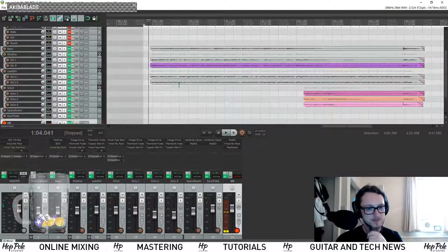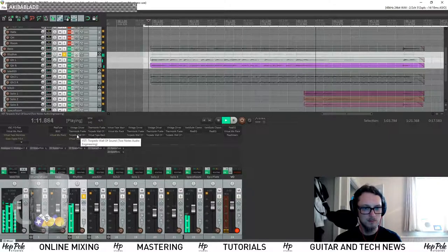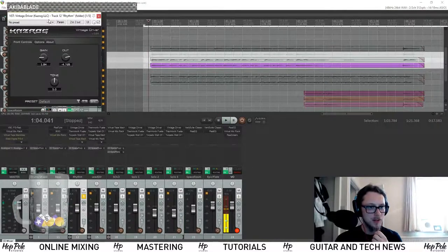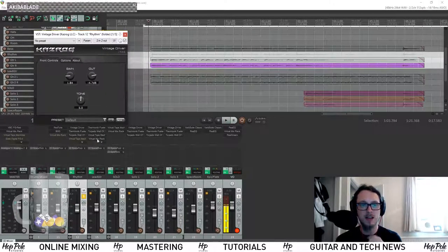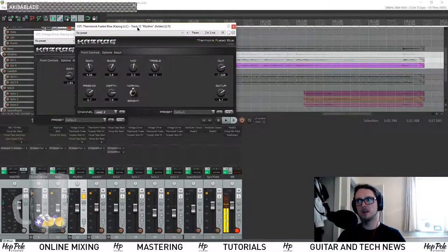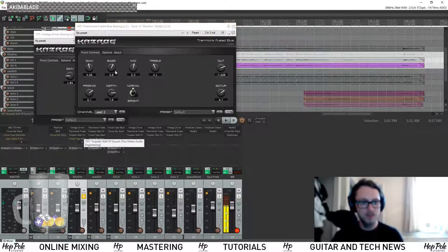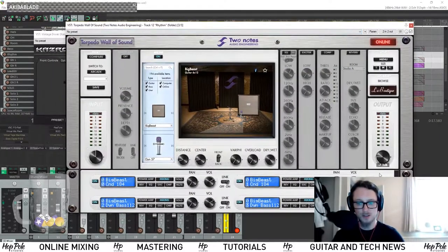Gonna turn that click off. So the rhythm guitar right now, let's have a look at how that's set up. Okay, so that's Kazrog's Vintage Driver, which is essentially their Tube Screamer, going through a Fuel, which is a diesel. The closest thing, I think, is the Archetype that's going to be in the Line 6 stuff. And then Wall of Sound is my personal setup, which is using the Big Beast cab, which is one of the Hot Pole Studios' own, which is the Zilla 4x12.